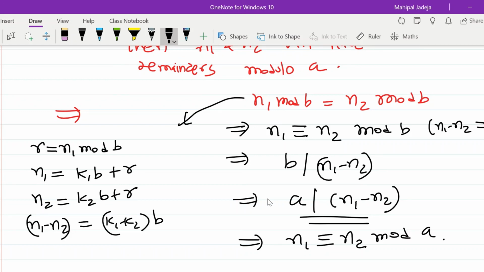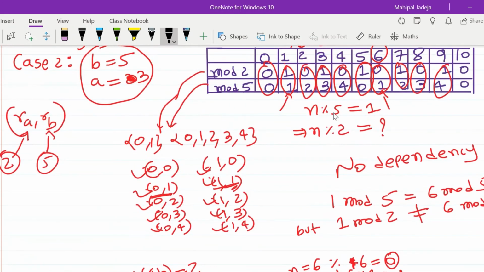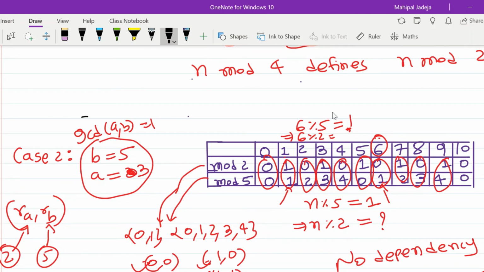So this is all about case 1, right? For case 1 we have already observed this thing is happening when we take two different values, and with respect to one modulo, let's say with respect to modulo 4, if our answers are same, then with respect to modulo 2 also our answers will be same. Now in the next lecture we'll explore this particular criteria where these two, a and b, are independent because they are co-prime, and we'll try to extend this result, right? And that will be nothing but Chinese remainder theorem.